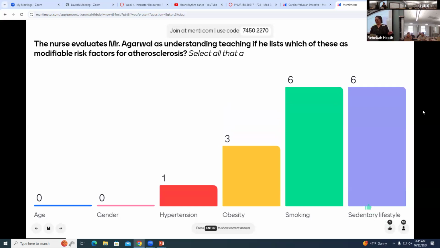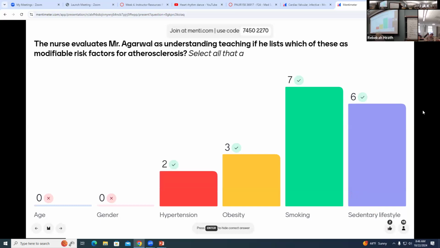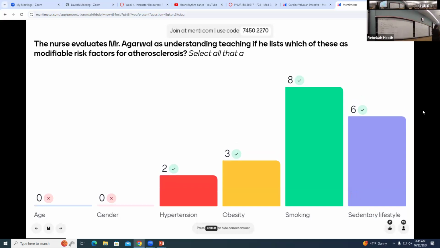That's a great question. Would you say that a little louder? Can hypertension be modifiable? What do you guys think? Is hypertension modifiable? Yeah, absolutely. That's why we were talking in the previous weeks about how much we do with lifestyle education. So the correct answer is yes. Hypertension, we want to modify that and bring it down. We can't ever get rid of somebody's hypertension, meaning they will always have that disease, but we can modify it and keep it controlled. Same thing with obesity, smoking, and sedentary lifestyle. We can do something about those. Those are modifiable.